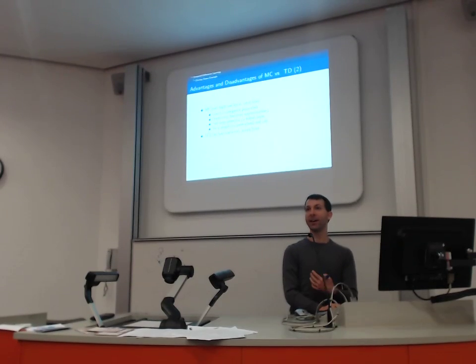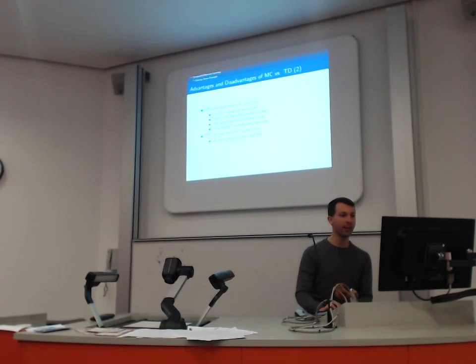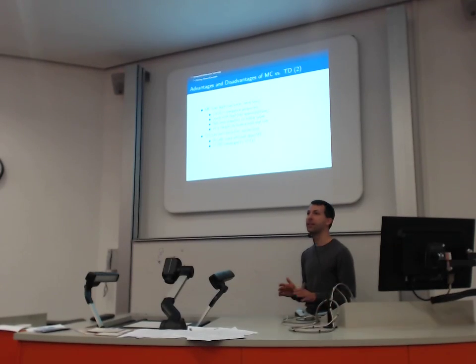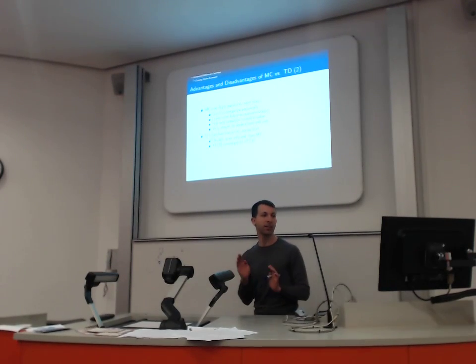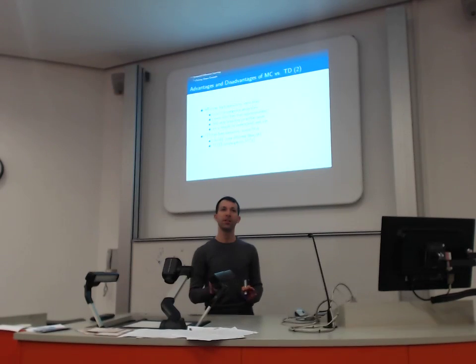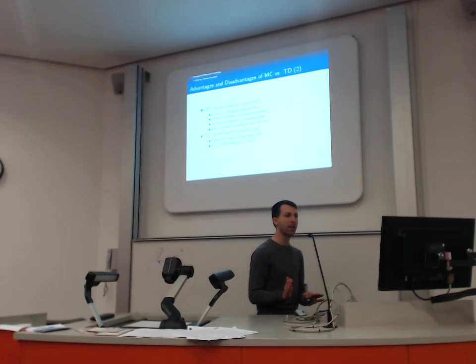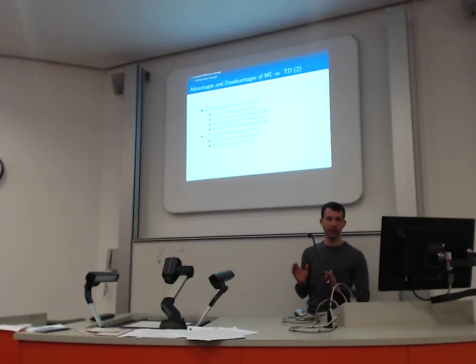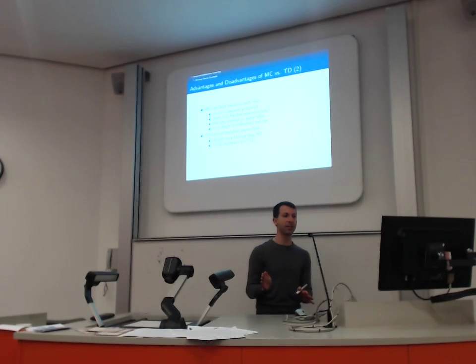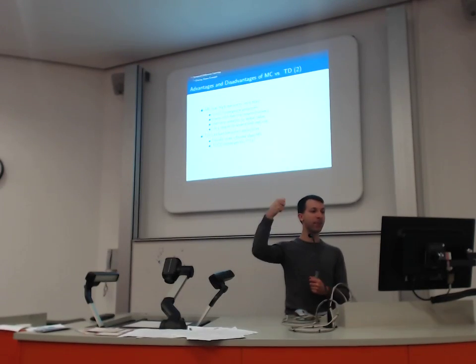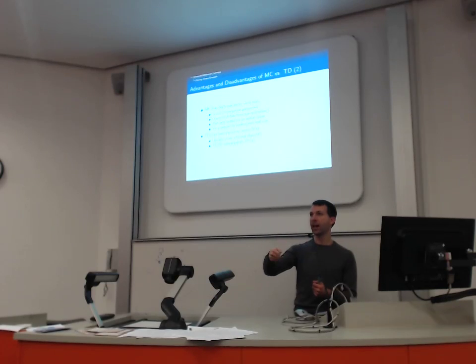So we should be wondering, well, is it okay to introduce that bias? Does it still work? So it's usually much more efficient than Monte Carlo, and the good news is that it still converges. It still converges to the true value function. I'm not going to show the proof, but it's well known that TD(0) and the variants that we're going to look at later on in this class all converge to the true value function. So even though there's bias, that bias sort of gets cancelled out over time. It gets reduced.